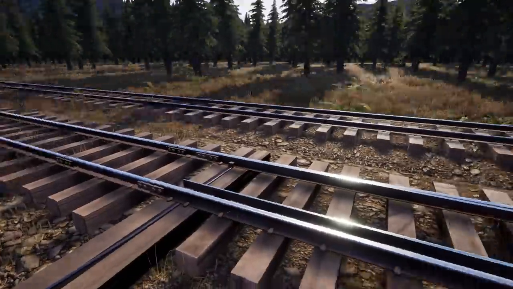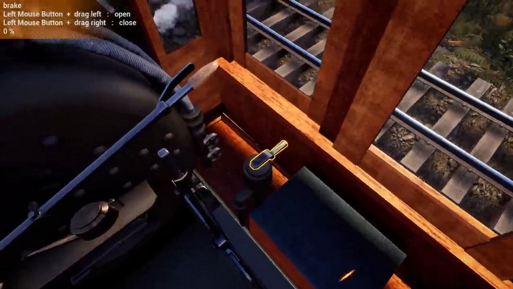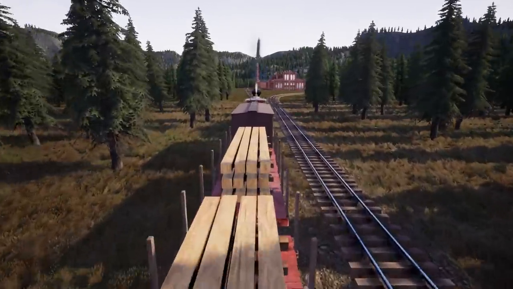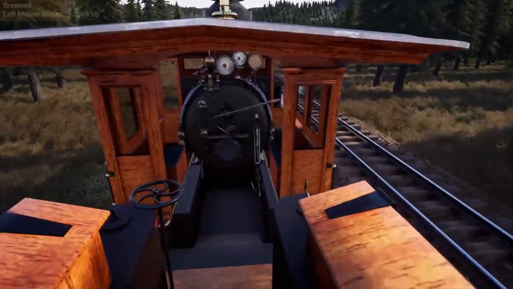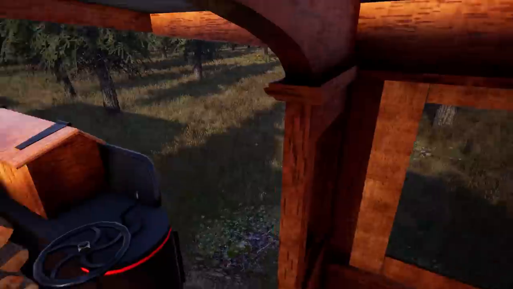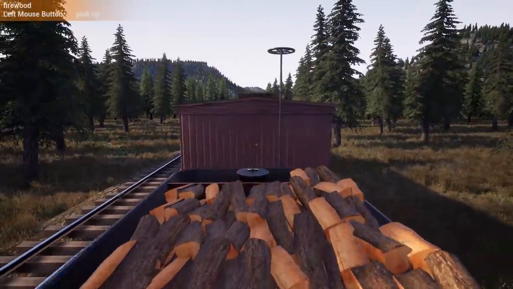Okay, I think I got it. Okay, we're good. Get off the brakes before we lose all the speed. Excellent. Whew, that was a close one. I think the loading zone's on the right side, so we actually can go all the way around, but man, that was close. This train takes a lot to stop and a lot to get going. It has so much weight, it just is ridiculous.